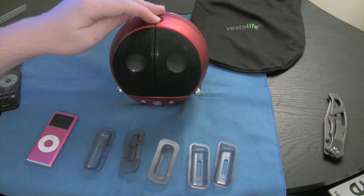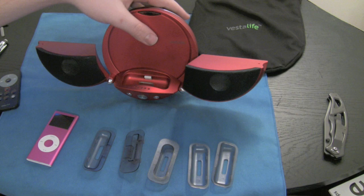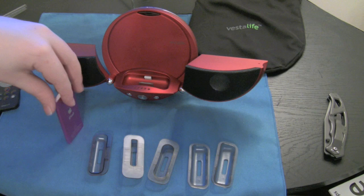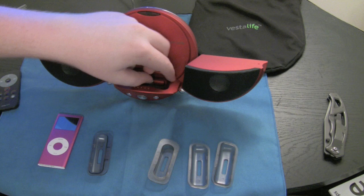This is the Vesta Life Ladybug, and hopefully you can tell by the design itself where it gets its name. The front speakers actually just fold out to expose the iPod dock, which is a nice design as far as storage goes, but it gives it an awkward shape if it's sitting on a shelf by itself. It does come with five dock adapters, which pretty much will fit anything up to the iPod Nano third generation. This is actually Katie's second generation I'm using now, mainly because it is not compatible with the iPhone 3G, more than likely due to the fact that the new iPhone, the iPod Touch, and the fourth generation Nano switched from firewire charging to USB.